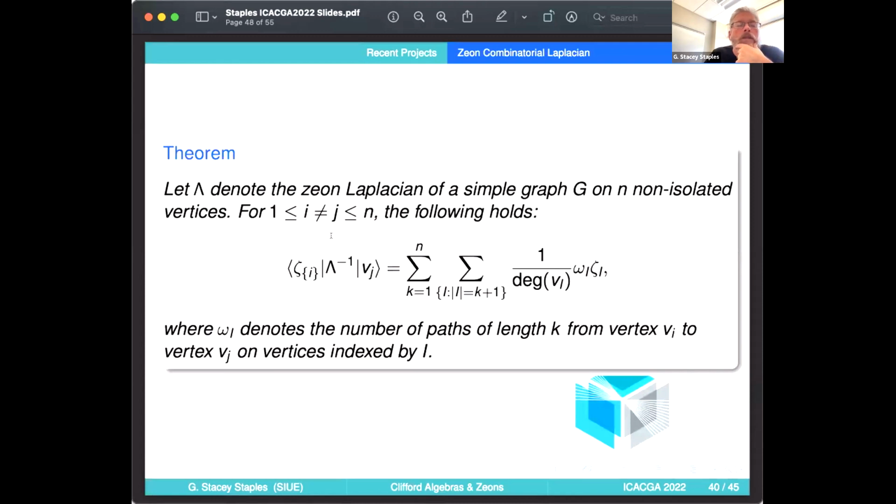So this was the thing with the combinatorial Laplacian. This is what the theorem says. It looks very much like the null structure theorem that was there before, but now this is the Zeon combinatorial Laplacian, which is very close. It looks a lot like the classical Laplacian. But if you look at the inverse, as long as you don't have any isolated vertices, like a vertex by itself with no neighbors, this thing is invertible. And when you expand the inverse and look in row I, column J, you can count all the paths from I to J.